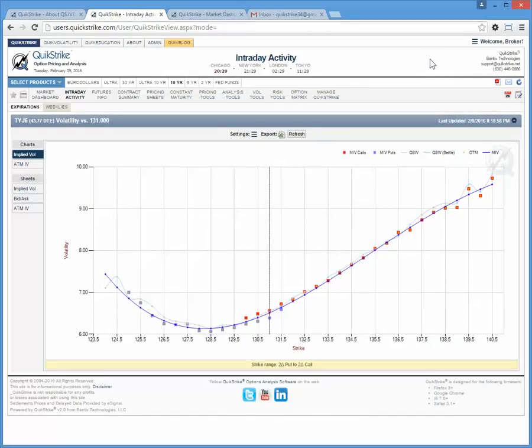Some people are still doing that, so that was a very popular part of Quick Strike many years ago, and it's still fairly popular, but on average, it's probably not as popular as it was because we've automated so many things, and hopefully one day we'll be able to automate the flow as well. So that's the third item we wanted to show you.